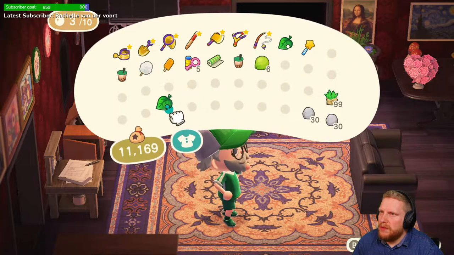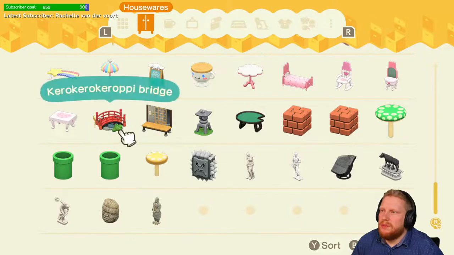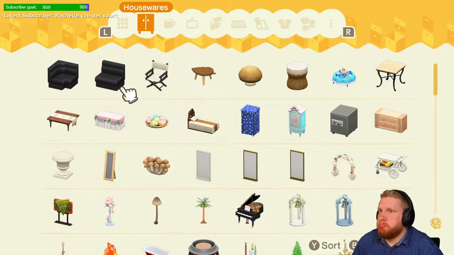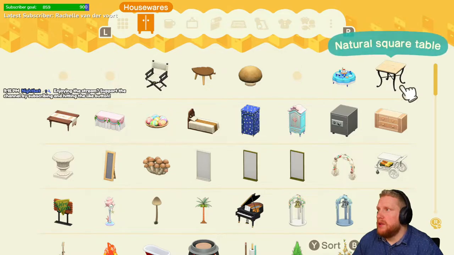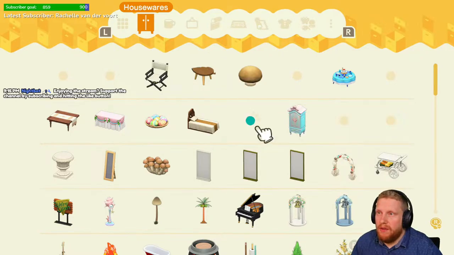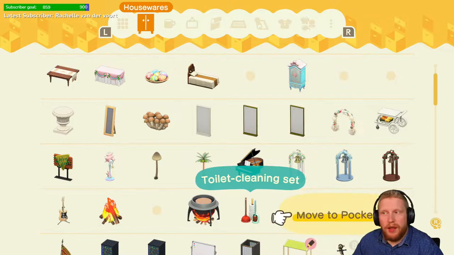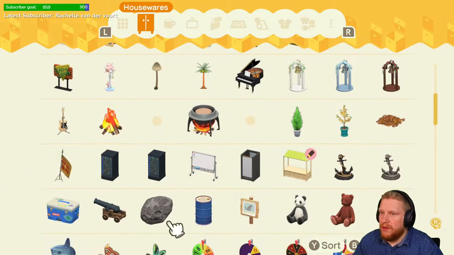The stone arch I'll put over here. That was for Jaden. And I'll just find some different stuff in here that I can do without. Some stuff for a house. Well, sure. A corner sofa, a rattan stool, a natural square table, a wooden something, a safe. Sure, that one too. That's a turkey day thing, can always use. And you need some toilet cleaning set too.